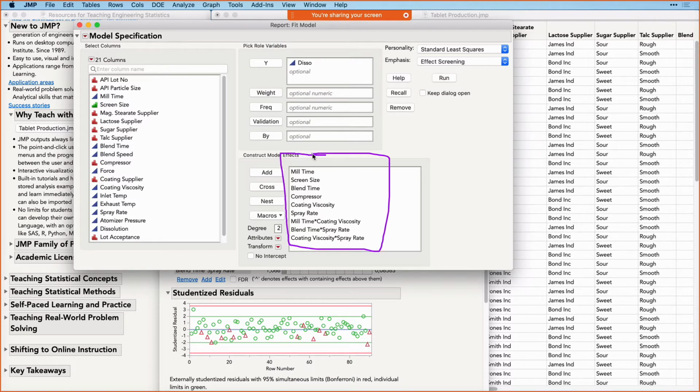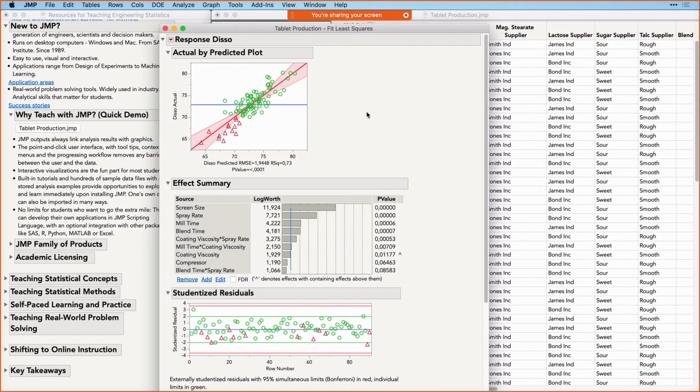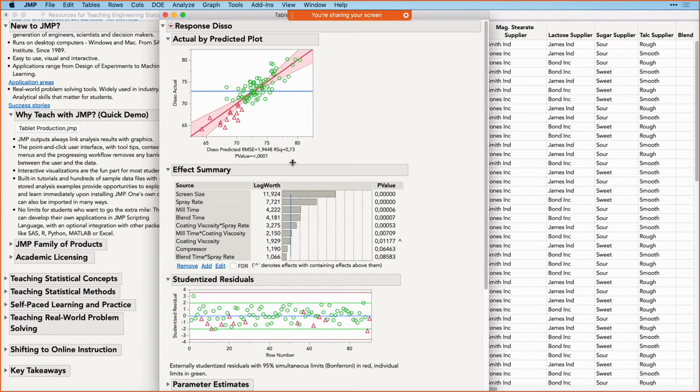So we have 6 main effects and 3 interactions in this model here. And then by clicking run, we get to this report. So here we have a first diagnostic plot, the actual by predicted response data. We have an R-squared of 73%.